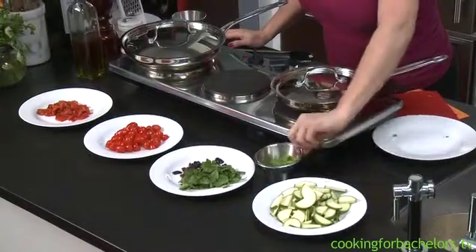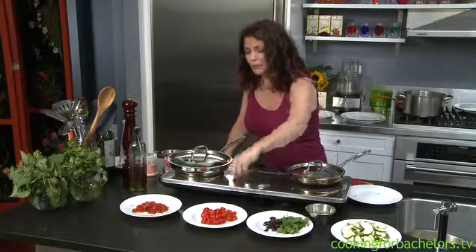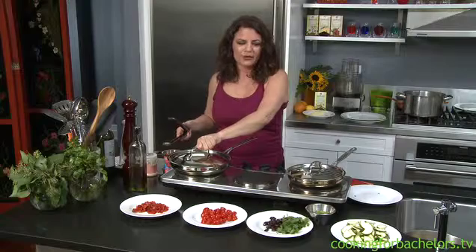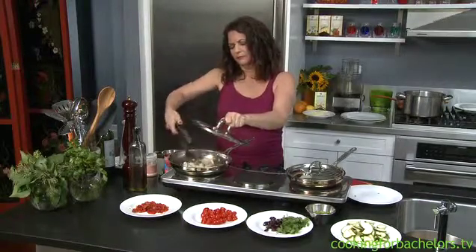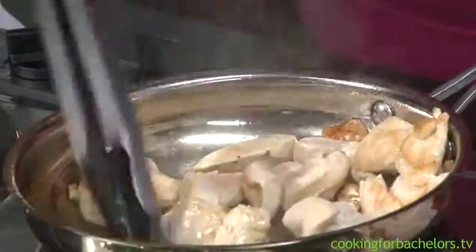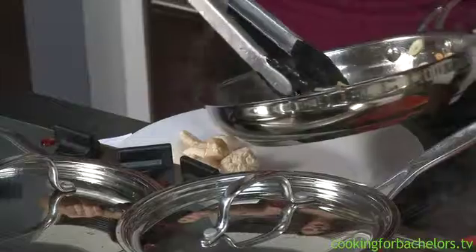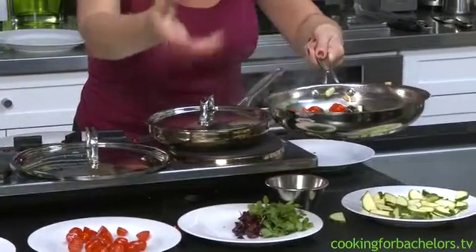The common ingredients are the chicken, the zucchini, some jalapeño peppers — it's up to you if you want that heat, they're really not that hot — the kalamata olives, parsley, and the grape tomatoes. Those are the common ingredients. For all you college students out there cooking on a hot plate, look how easy it is — you never thought you could cook these kind of meals on a hot plate. Take the chicken out. I'm going to leave a little of the garlic in there for flavor. Take some zucchini, some tomatoes, some olives — not too many olives, it's very salty.